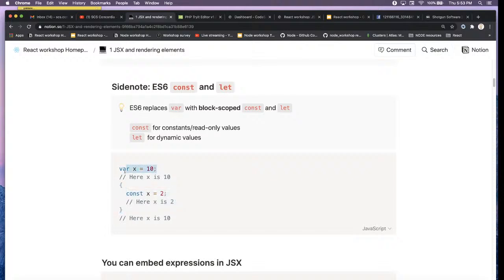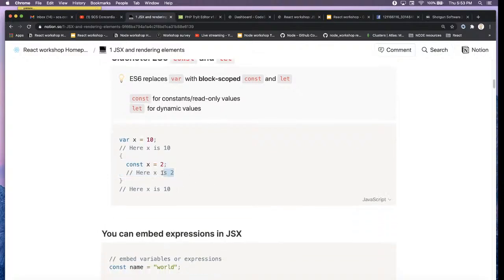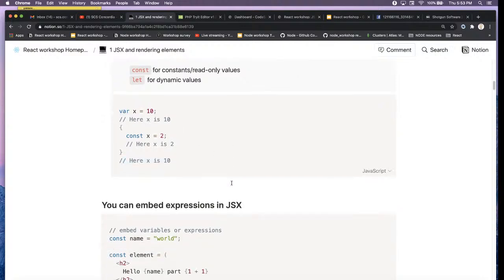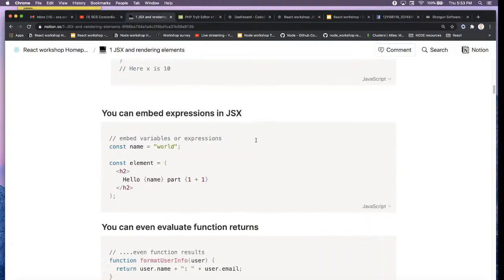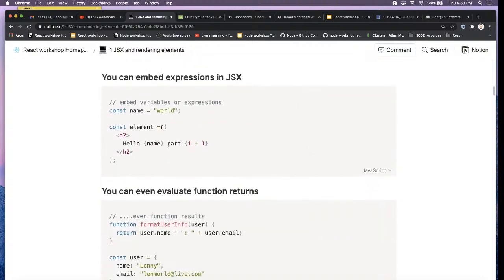Compared to var before, which is more global, so it leaks out of blocks. Const is contained here. So in this example, const is limited to this because it's inside a block, and outside of that, x is back to 10 because var is global. Anyways, that's just a little intro to const and let. So you can embed expressions in JSX.